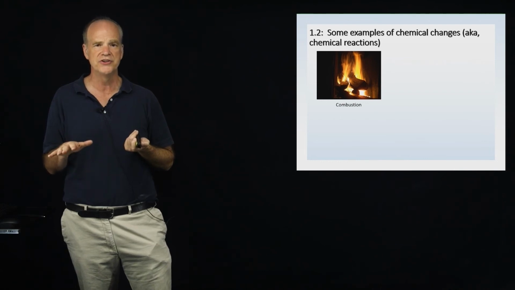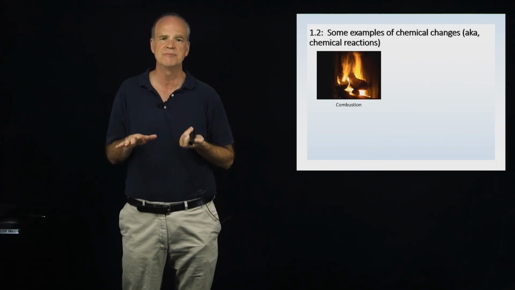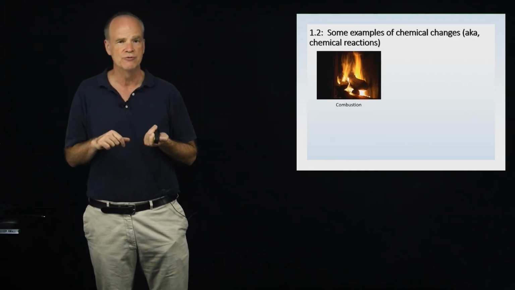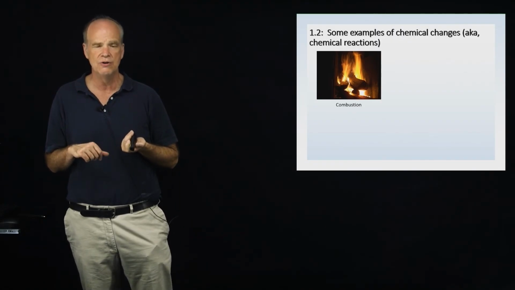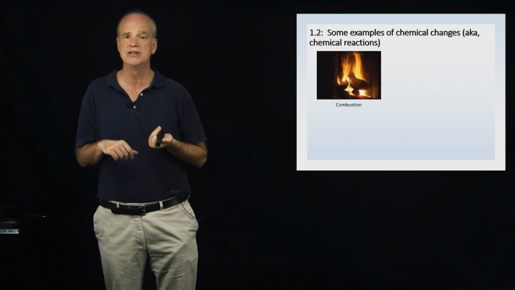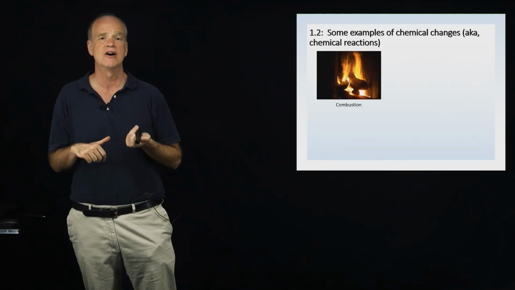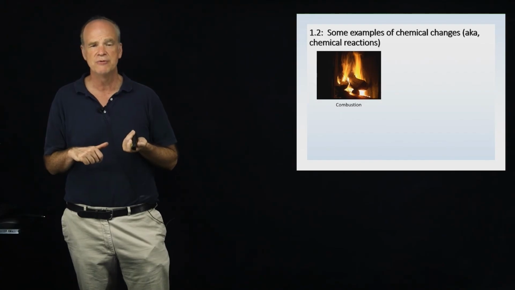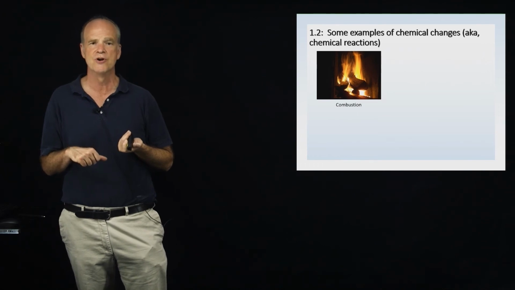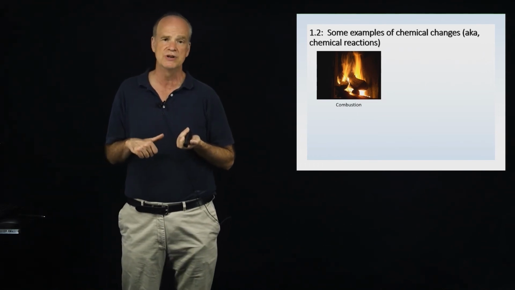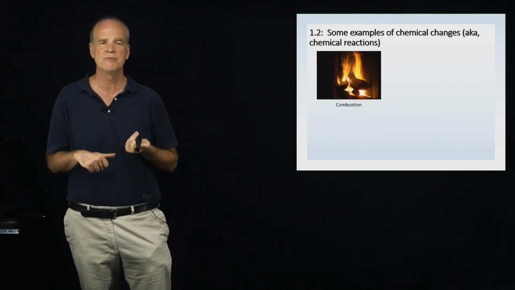So wood is mostly made of carbohydrate, a bunch of carbons and hydrogens and oxygens bound in a particular way. If you expose wood or carbohydrate to oxygen with a lot of heat, it will undergo a chemical change. The reason we know it's a chemical change is because the products after it undergoes this change are different than the carbohydrates that we had before the change. So the wood is carbohydrate before the burning, but after the burning, the carbohydrate is gone and you've created new molecules. You have created carbon dioxide and water. So that would be a chemical change.